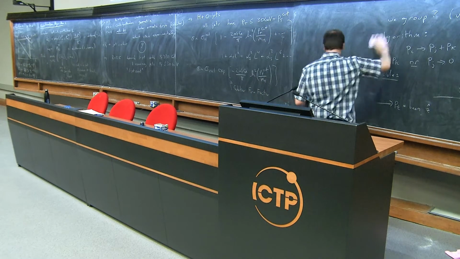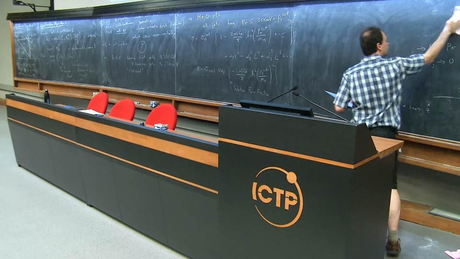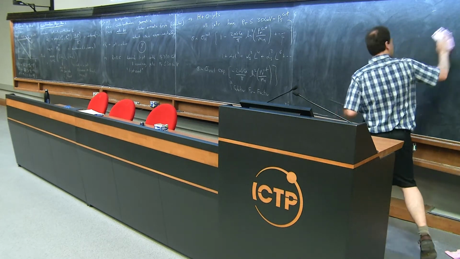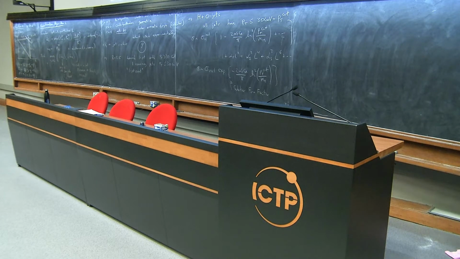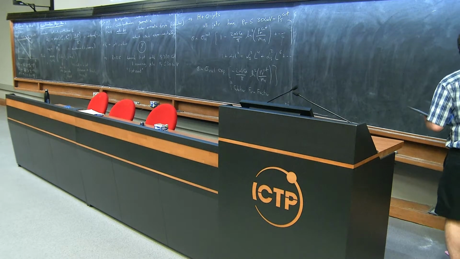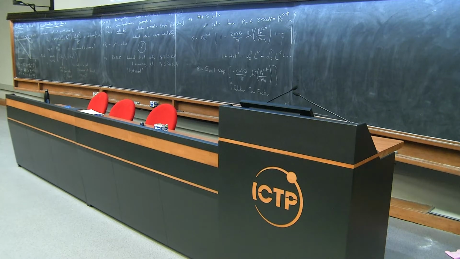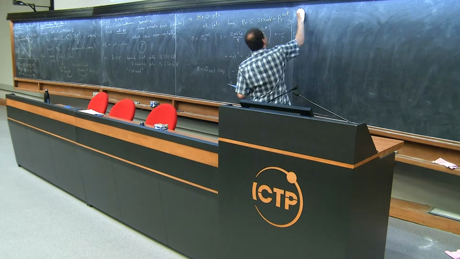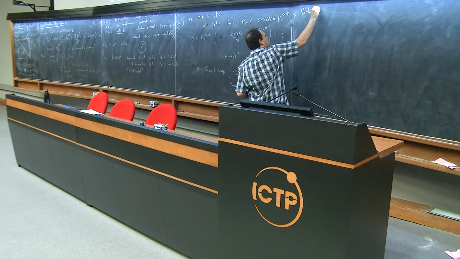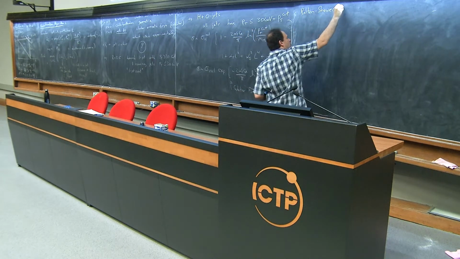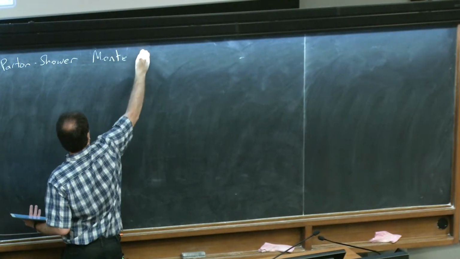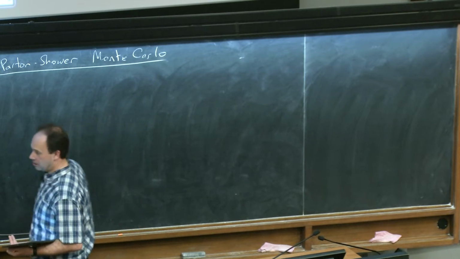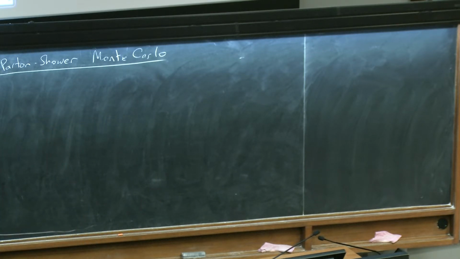Okay, so this brings me to the point in my lectures where I want to talk about the parton shower. This is, again, something that comes out of the Colinear Approximation. It's a widely used set of tools that people talk about for LHC physics. And in particular, people use Monte Carlo tools to develop showers like the ones we drew.